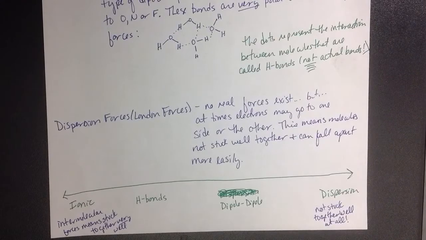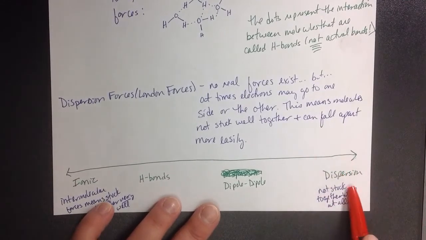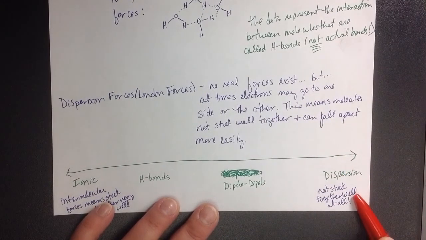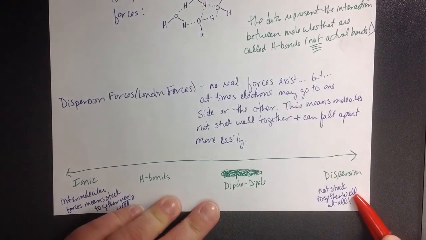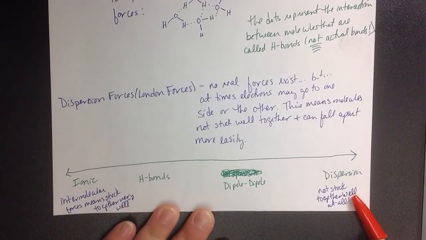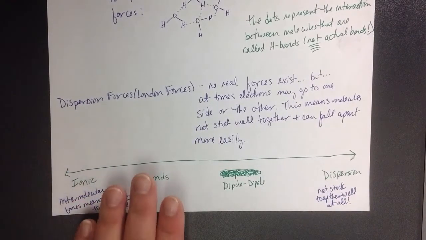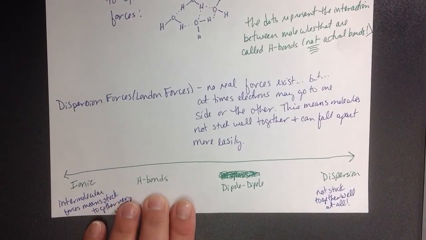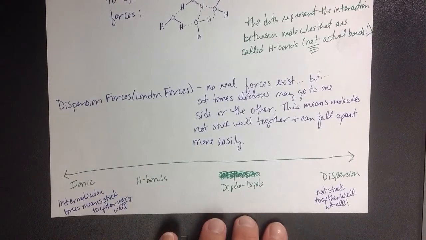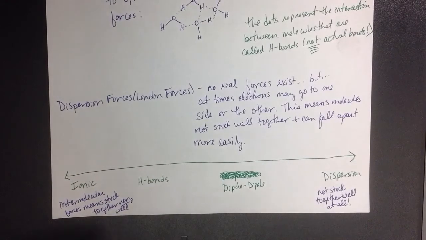So how well these molecules stick together makes a difference in what their boiling point is or what their melting point is. And when you have things that don't stick together very well at all, like dispersion forces, that means it's going to be a low boiling point or melting point. Ionic compounds have melting points that are hugely high. But you should find things like hydrogen bonds have a higher melting point than others do, or they stick together relatively well. And dipole-dipole bonds are sort of here in the middle as well. Okay? Thank you very much.